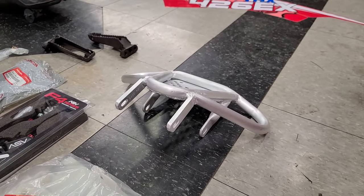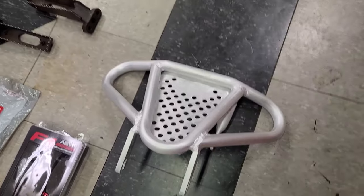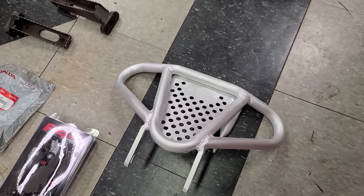And then I've got an AC new old stock bumper. Picked that up off of eBay. There was no bumper on this quad. You gotta have a bumper, and I think that'll look pretty trick.